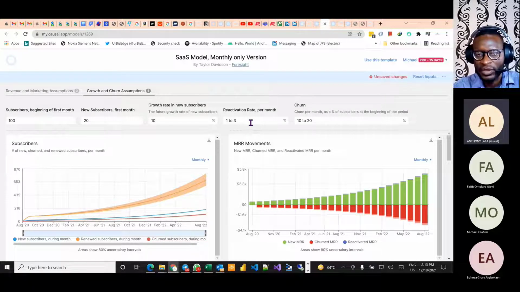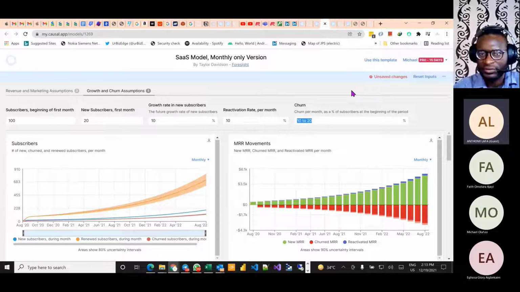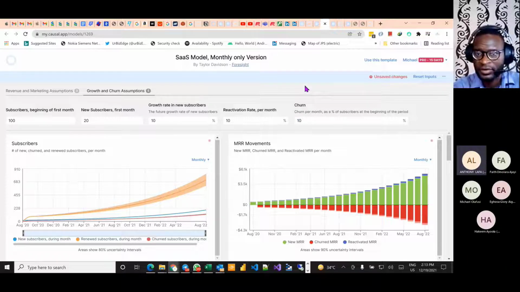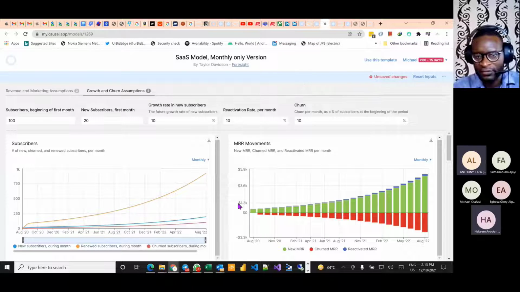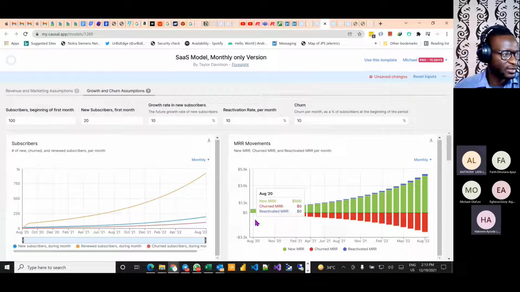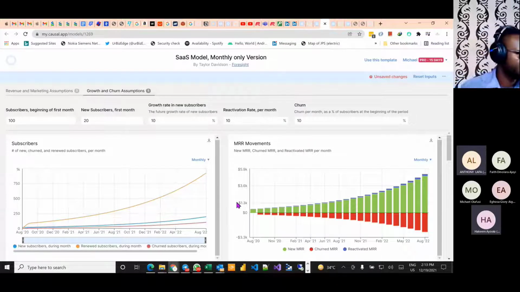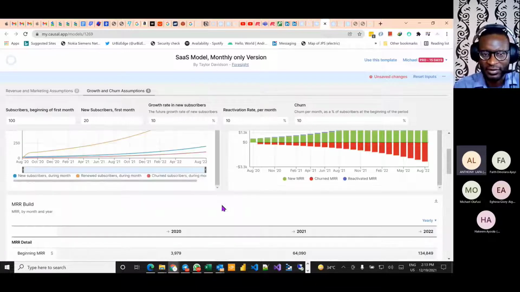You know, so let's say for me, I prefer to use retention rates. But well, nonetheless, let's say maybe we got a 10% reactivation rate. And what's the churn rate? So let's say we've got 10% churn rate. And as I fill in that information, the entire model is adjusting. Okay, great.